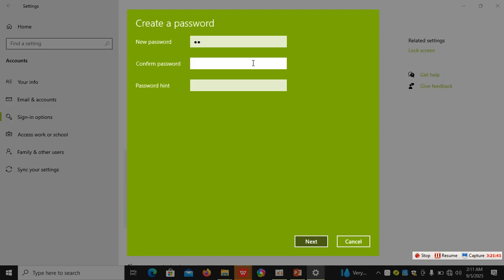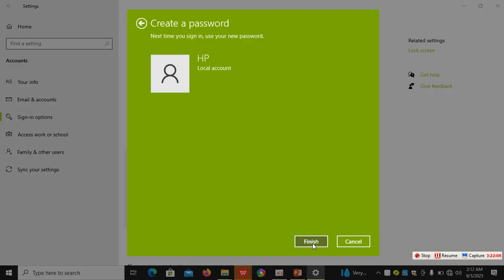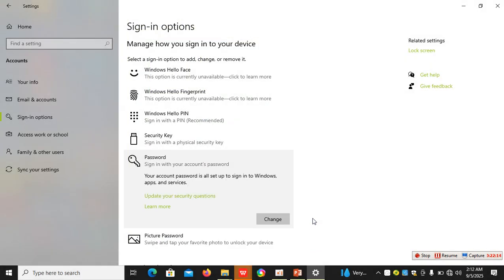Your password hint must not be your password. It is something you can use to remember your password in case you forget it. Then you click Next, then you click Finish. Then your system has a password already.